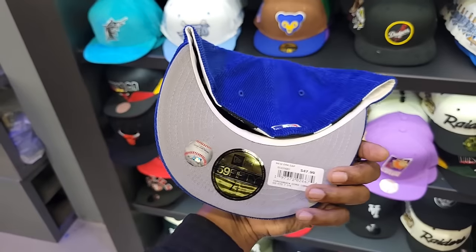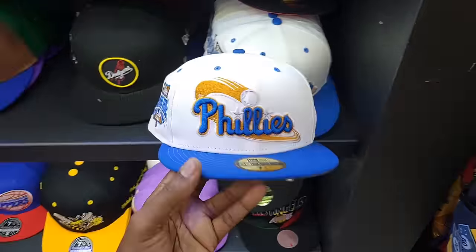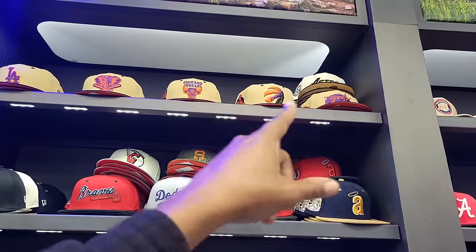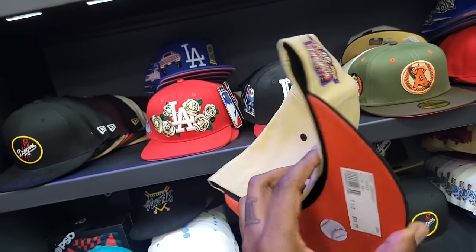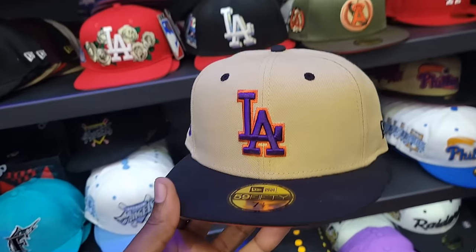Let me know if y'all feel any one of these hats that we're looking at. $47 on the retail for those. Phillies, two different colorways that are pretty clean. Fitted hat for those. And this one here is very solid too. The Raptors, the Bulls, LA over here. Are these snaps or fitteds? Fitteds. Not a bad color combination on these though, for sure. $39.